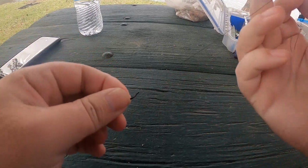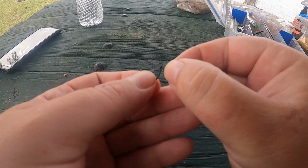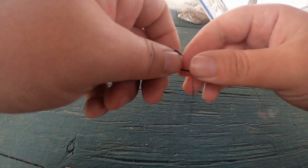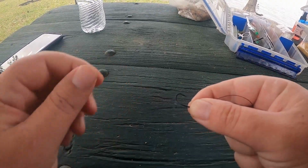So I'm gonna take my line and go through the eye from the bottom of the hook, with the shank side of the hook, and I want mine to be about like that.